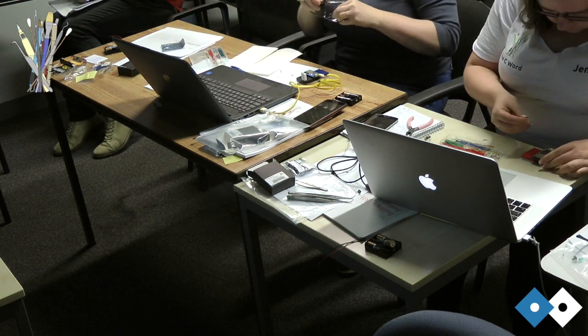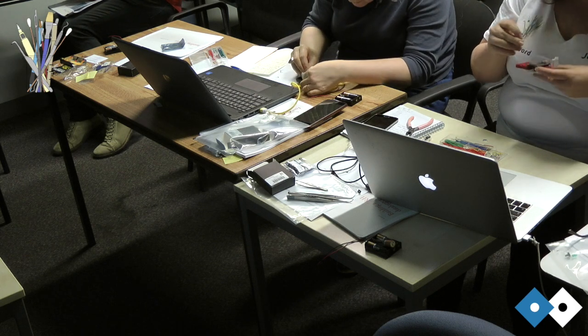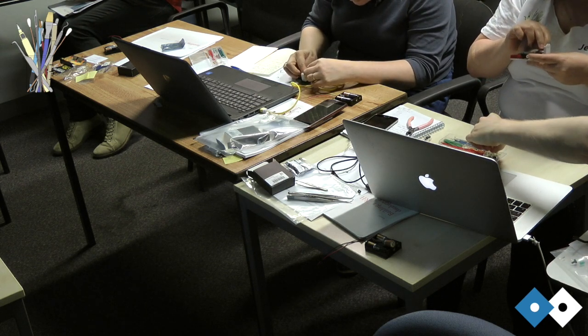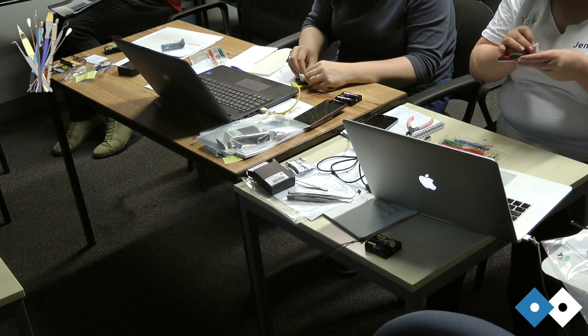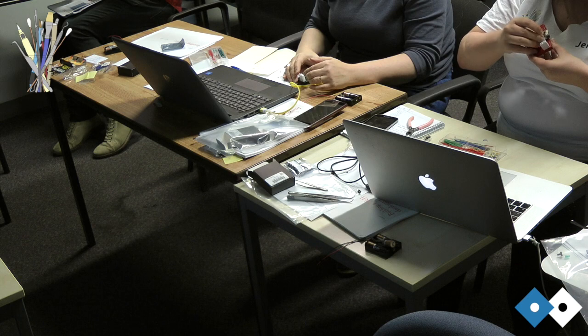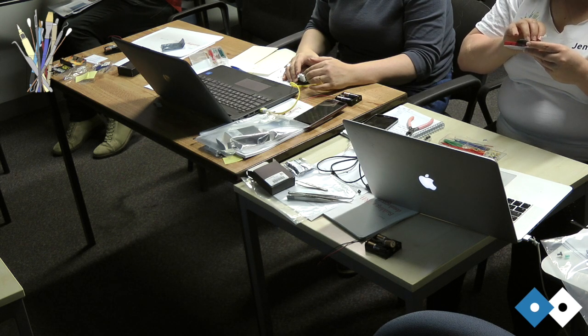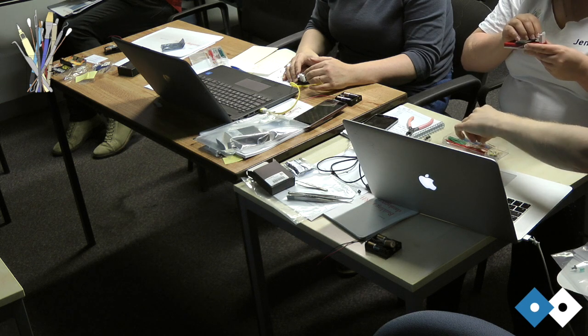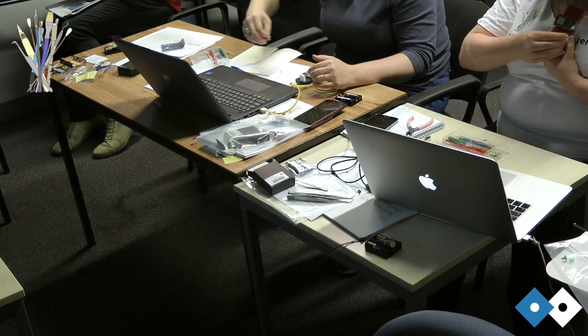Right, so we've just had the workshop. In a little bit, I'm going to talk quickly to David before we go, but basically, it's been a great day. It's been really interesting to tinker with these things, and I feel like the Arduino is so much less scary now. I feel like this workshop really took some of the scary elements out of it, and it's been great to see that you can build your own environmental logger.